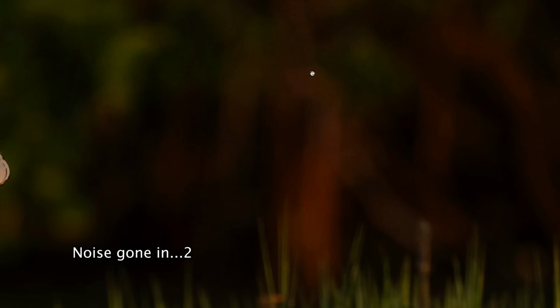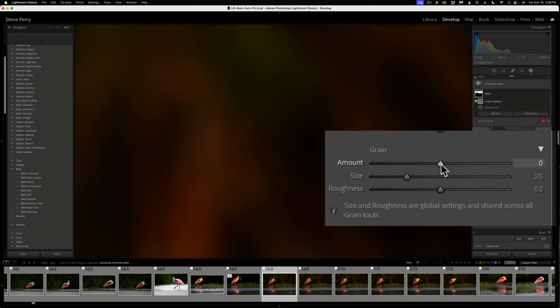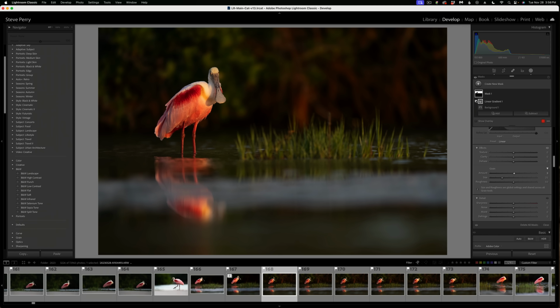As a piece of bonus advice, keep in mind that as you blur a background, you also take out any noise that's present. And although that sounds like a good thing and can be useful, it can also contribute to making the out of focus area look too smooth and a little bit fake. I often add just a few points of grain back into the defocused area using masks in Lightroom to make it look a little bit more authentic. It doesn't take much. You may not even notice it when the image is zoomed out, but it does tie those defocused areas in with the rest.